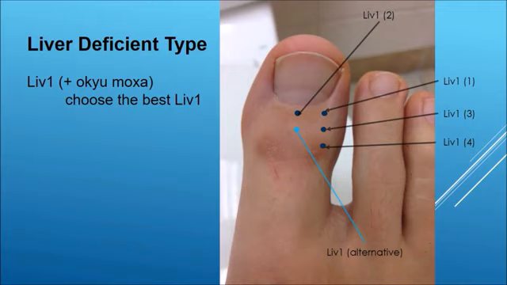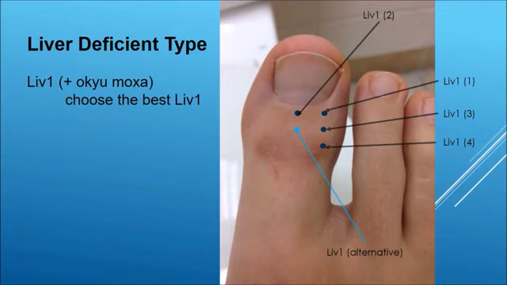Kiiko tends to like the one at the center of the big toe, or the one in the medial side halfway between the nail and the crease. I always check all liver 1 options, but I naturally start with what is my favorite, because it is likely to yield results for me and save me time. No need to check the others.